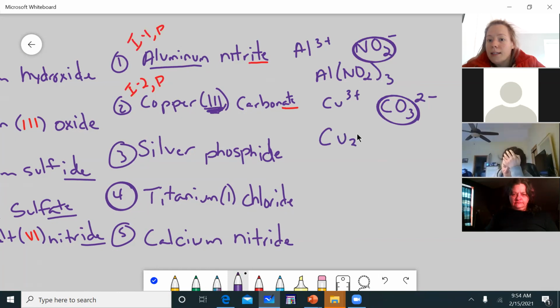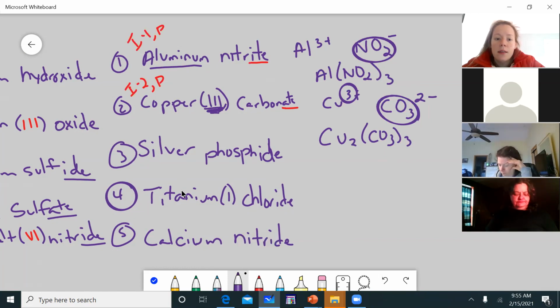And then carbonate, I need to have 3 of them. So I'm going to write my whole carbonate, CO3, in parentheses, and then I'm going to put a 3 on the outside. I know sometimes that throws people off. They see a 3 and a 3, and they're like, should there be two 3s next to each other? You can totally have two 3s next to each other. This number, we want it to apply to the whole polyatomic.